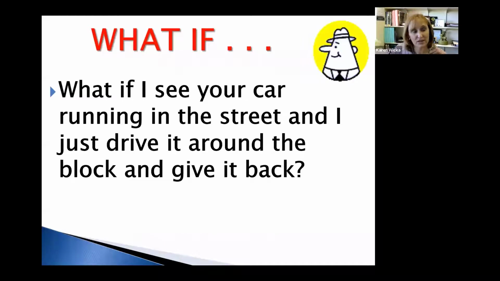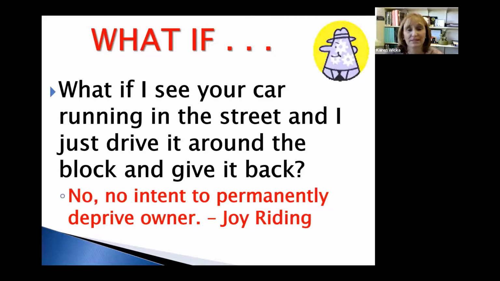Now, what about this? What if you see a car running in the street and I just drive it around the block and give it back? So I see your car, it's just sitting there, you're not in it, you have it started, you get out to do something and you leave it running and I jump in, drive it around the block and come back. Is that larceny or theft? And it's not, because you can't show permanently depriving the owner of the property. It's more of what we call a joyriding.